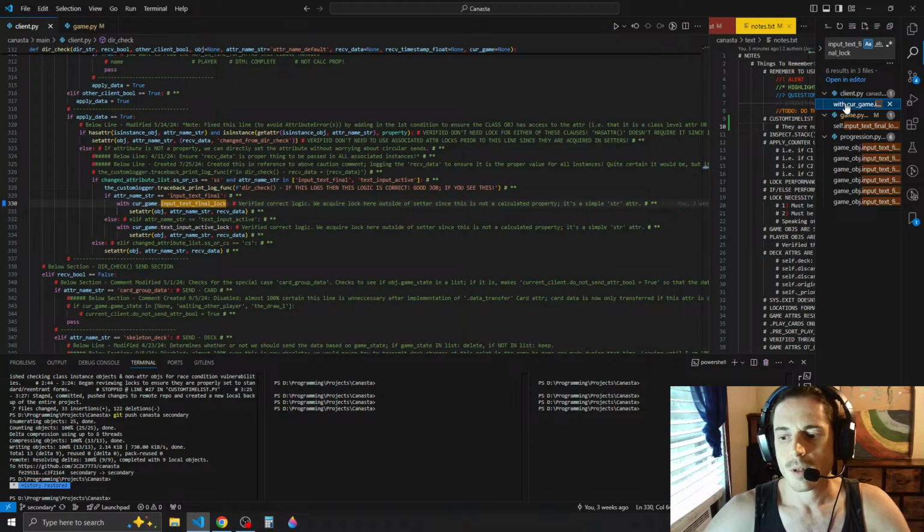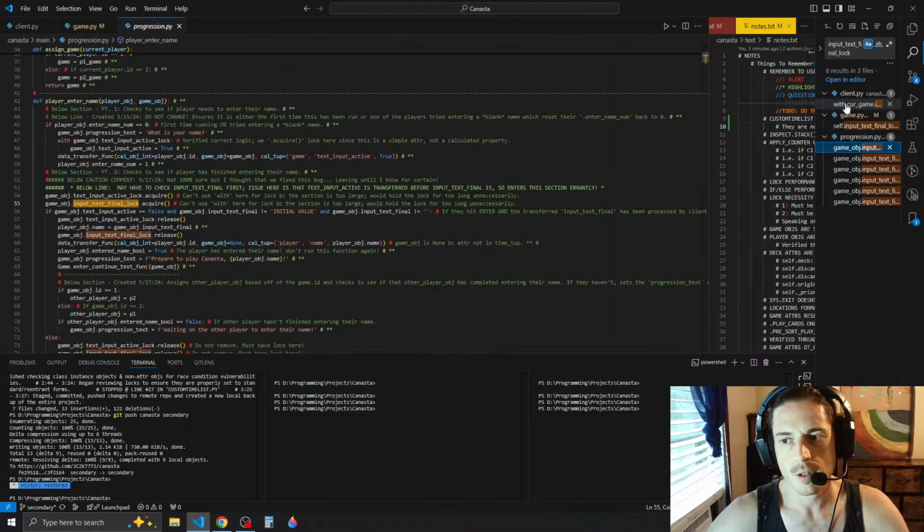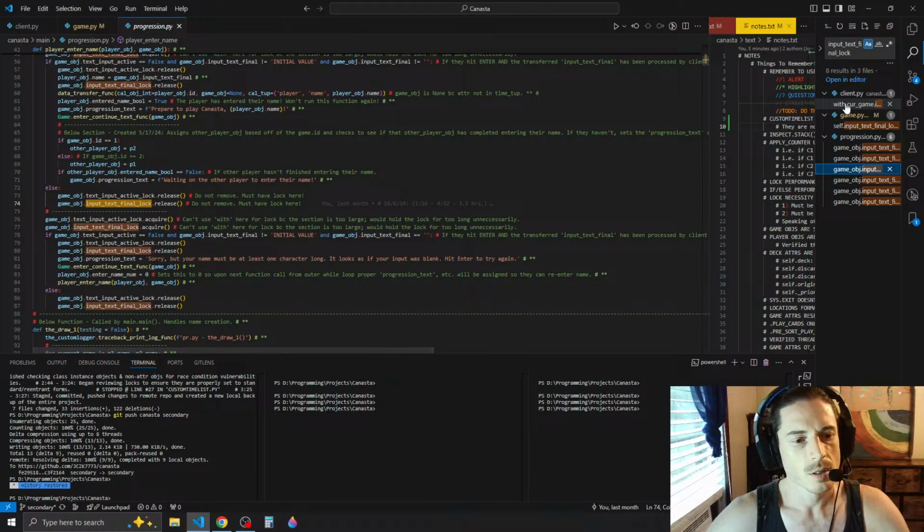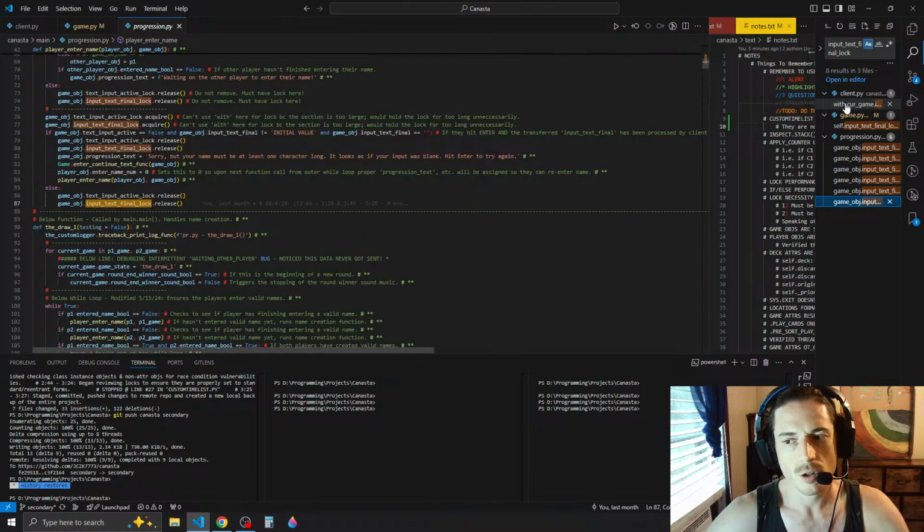Okay, so what we got going on here? Clear game to input text final lock. So this is in client dir check. So this is client side. Well, no, dir check is used client side, server side. So with this lock, we set the attribute, and since this one is not associated with a property, I'm already sure that this one is safe.